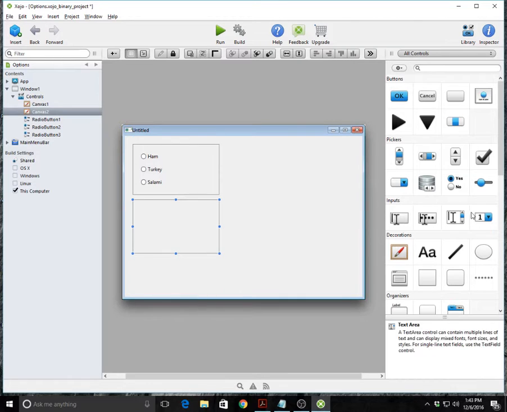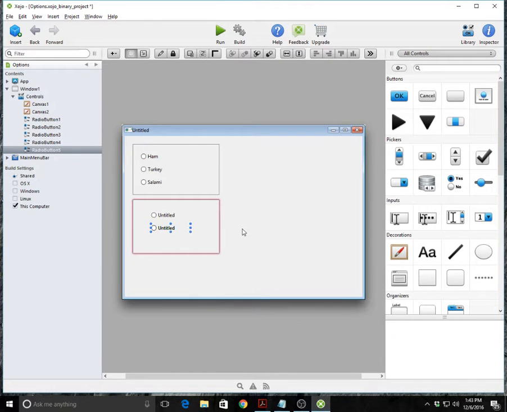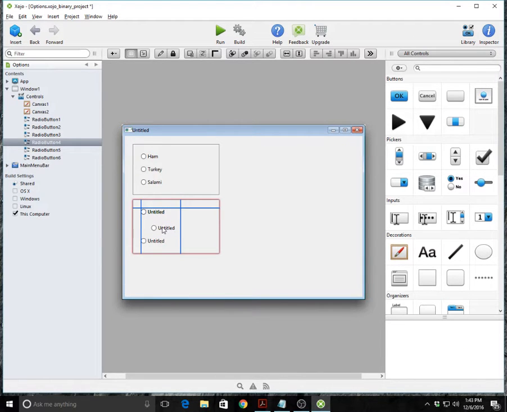We'll do the same thing. Let me see. Okay, I may be getting ahead. I think it's okay. I'm jumping ahead and probably shouldn't.